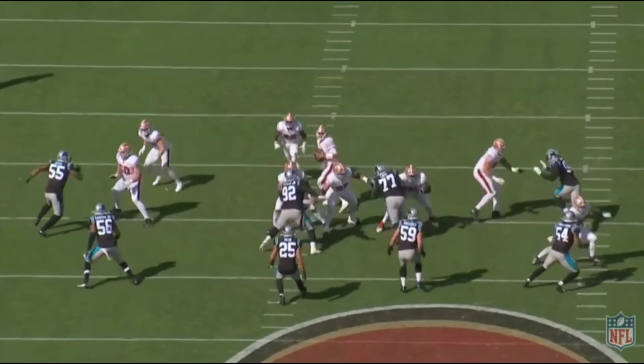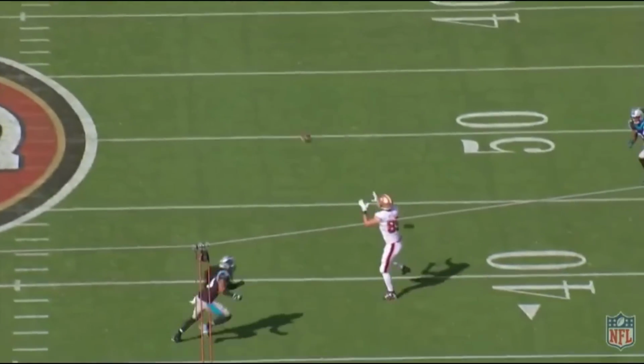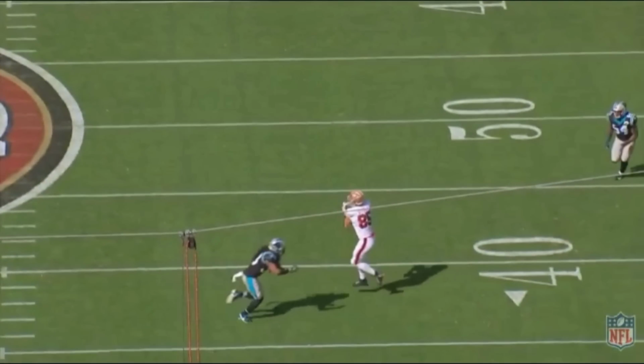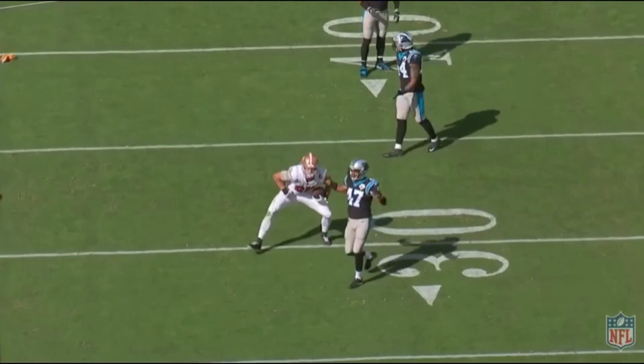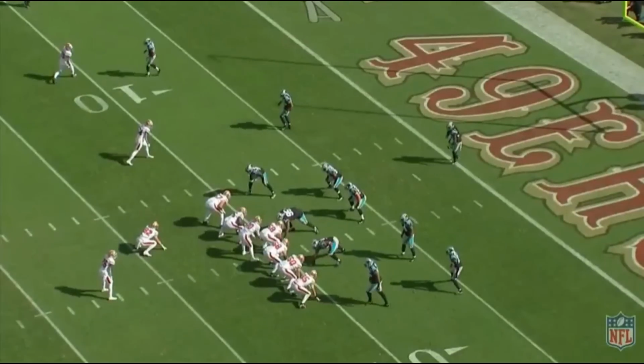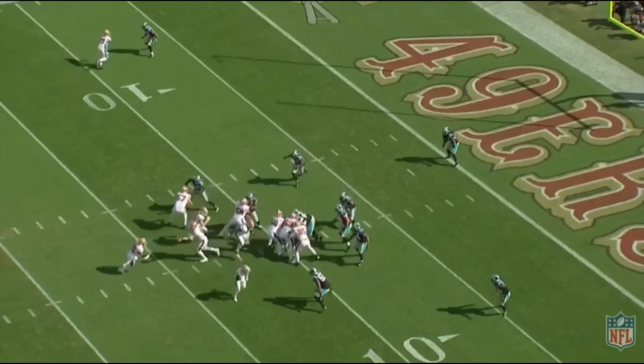Now let's take a look from this angle. Wow, he gets out of that, and here you can see that even running full speed at the play, Boston is still too far away, and then of course he can't slow up in time, and he hits Kittle up high in the air, which is a penalty. 49ers are in business now, and they get down inside the red zone.